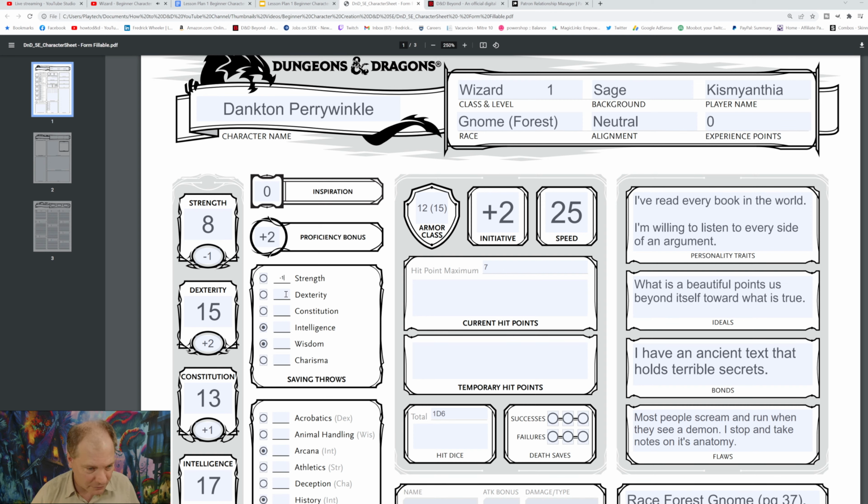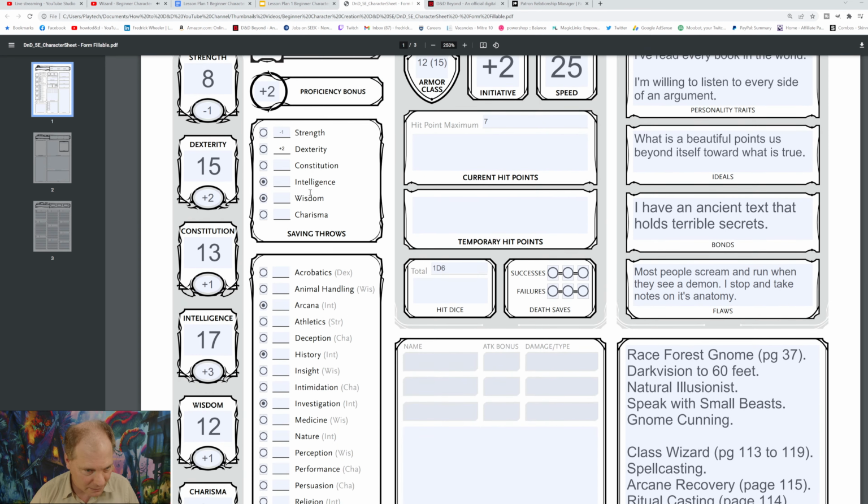So it's a -1. Our dexterity is going to be a +2 because that's what it is. We're not proficient in it. Our constitution is going to be the +1. You see that there? Constitution's got a +1 modifier. So we'll do +1. Moving through. Intelligence is going to be different because our intelligence modifier is a +2, plus we're proficient, so we add our proficiency bonus, which is 2, so 3 for our intelligence modifier, plus our proficiency is a +5.